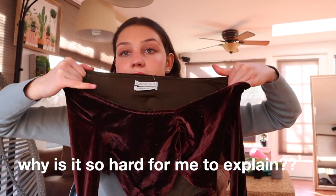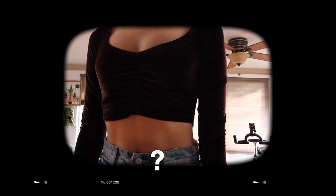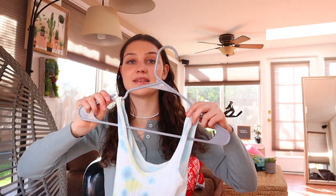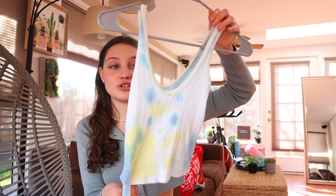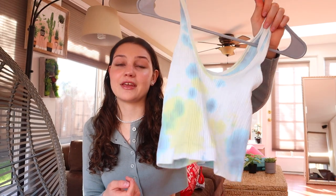I'm just gonna pretend like it's Halloween when I wear this shirt because I really like Halloween. Urban Outfitters oversized comfy t-shirts cannot be beat. The last thing I got from Urban Outfitters is this ruched brown, kind of velvety tank top — it has velvet on the outside, which I don't really love, but on the inside it's regular material so that's fine. I actually wore the tie-dye little cropped tank top in a video recently — my favorites video — so you guys should go watch that. I think it's so cute with the little colors; I'll definitely wear it in the summer.